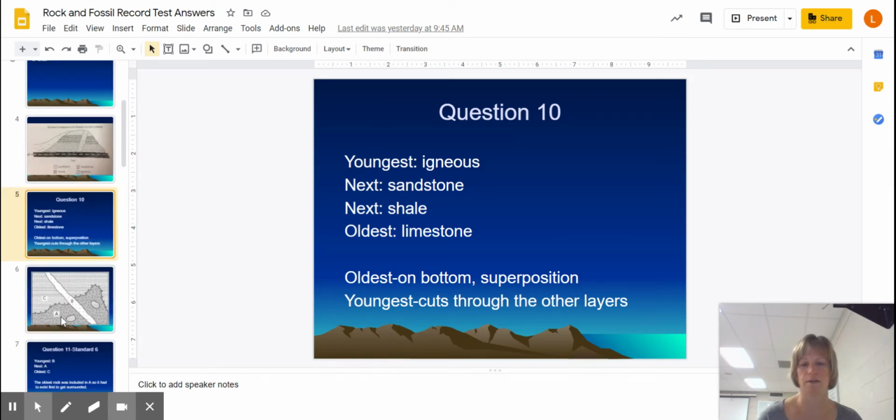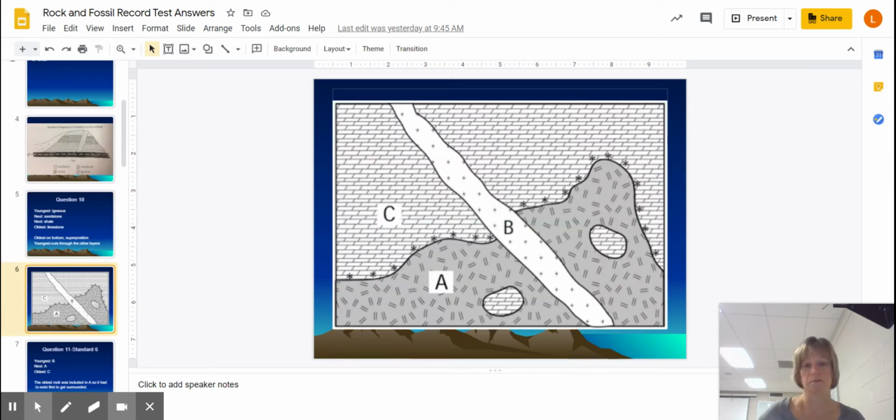Okay, now you had another diagram to interpret, and this one had 3 layers to it. And again, you were putting them in order and telling me that you understood the oldest and the youngest rock. Now, this one has peanuts in it. What I mean by that is these 2 little nuggets here, those rocks are actually part of C. And so the principle of inclusion says that the inclusion has to be older than what surrounds it. And the reasoning is these had to exist in order to get surrounded.